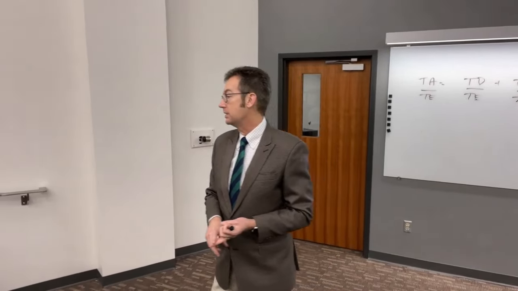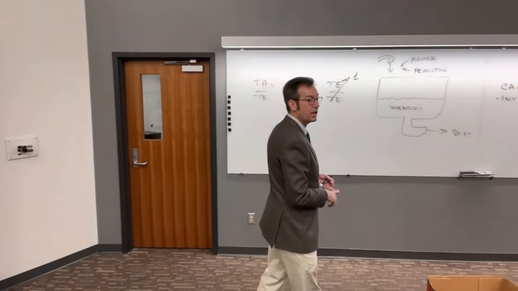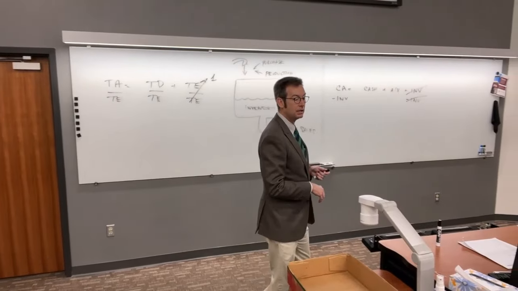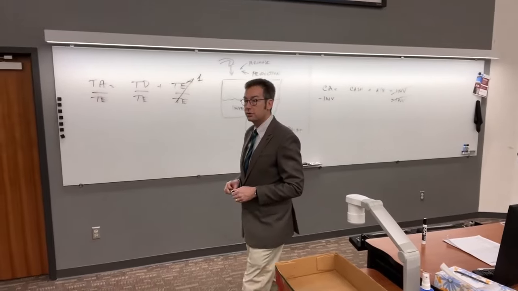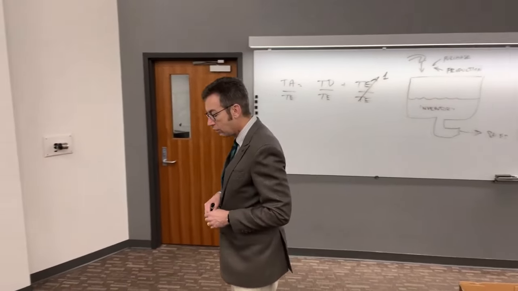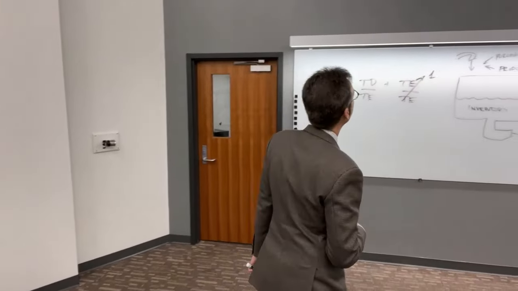We would rather not have these things. The only reason we're doing them is to support sales. And so we can calculate something called the accounts receivable turnover, which is just sales divided by accounts receivable. Now, why are we doing sales here instead of cost of goods sold? Because accounts receivable is recorded not at cost, but at your selling price. And so are your sales. So once again, it's an apples to apples comparison, sales divided by accounts receivable.